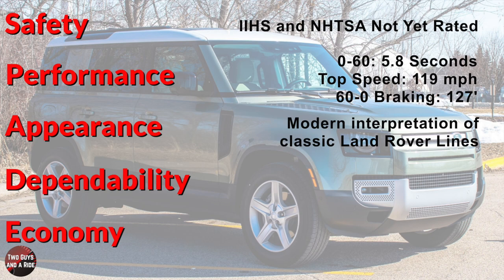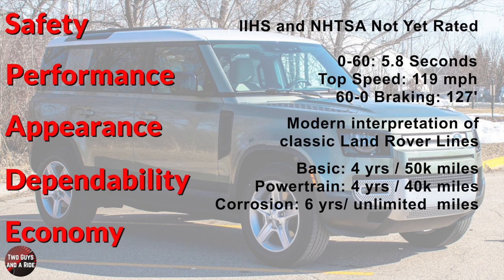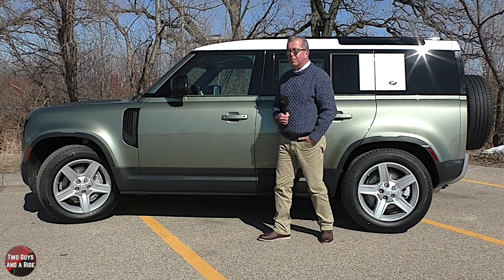Now, dependability. Well, it does come with a basic warranty of 4 years, 50,000 miles, a powertrain warranty of 4 years, 50,000 miles, and a corrosion perforation warranty of 6 years with unlimited miles. And finally then, economy. 17 city, 22 highway, and 19 combined. So, yeah. Not bad, not bad at all.